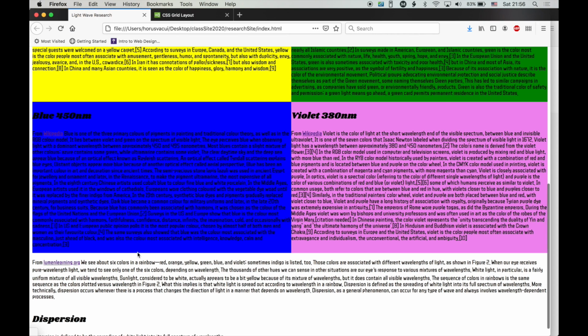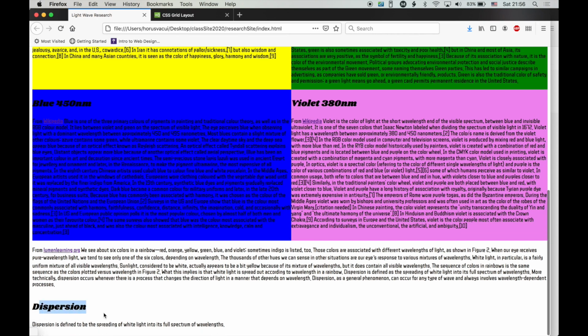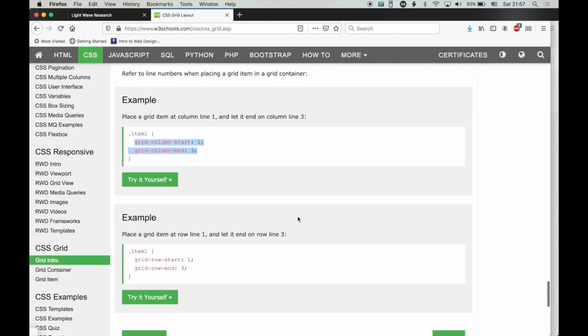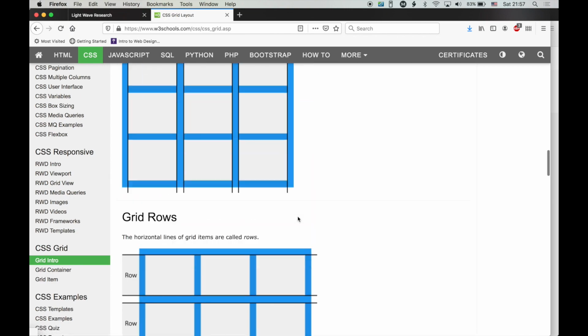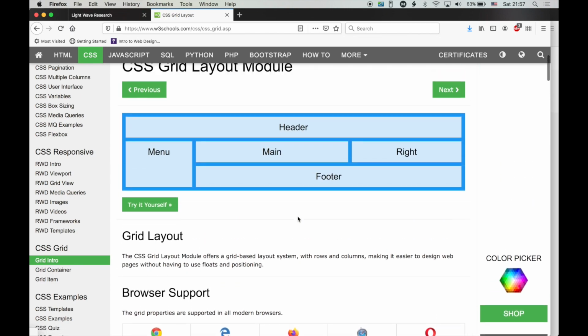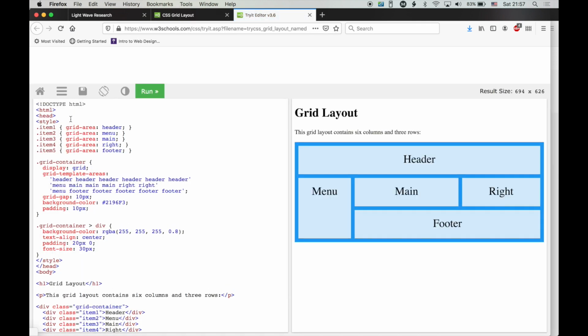Okay, so let's say I want to take this dispersion definition and put it into the sidebar. We can do that by defining which classes are going to be part of what grid area.